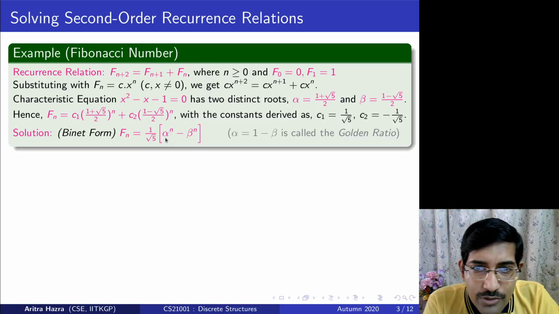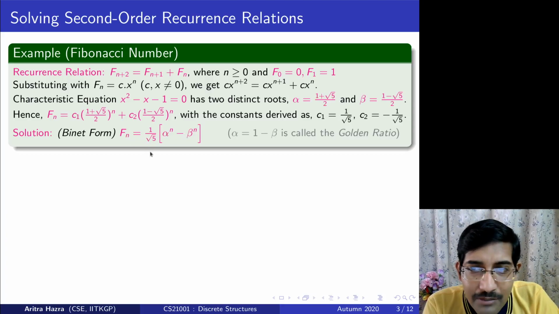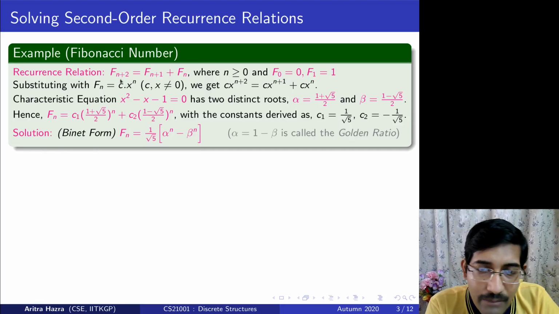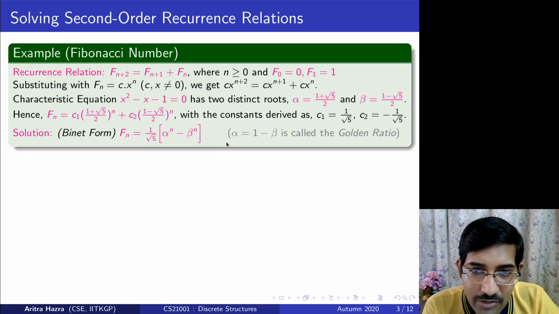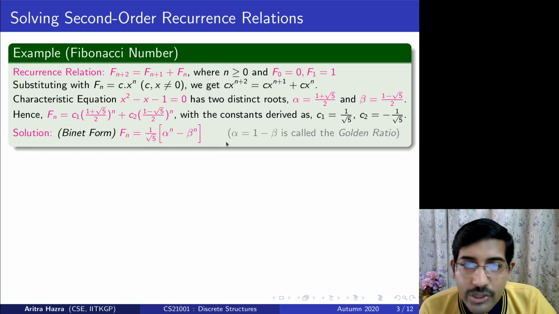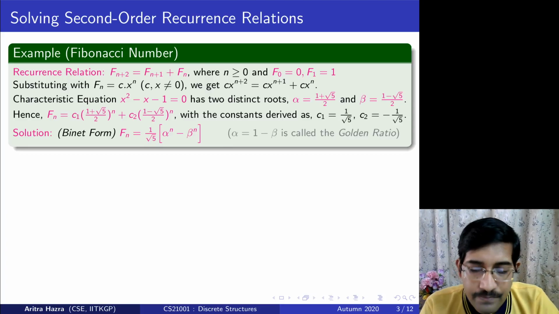This looks very tricky, that I am getting an integer term by having a real number to the power n. But believe me, if you go along with f2, f3, f4, you will get a constant term which is just the sum of the previous two terms. Because we just assumed a solution, proved that it is a solution, and tried to find the roots which could replace the solution. That's what I have done. So this is a direct application of the mechanism we learned to solve second order recurrence relations.